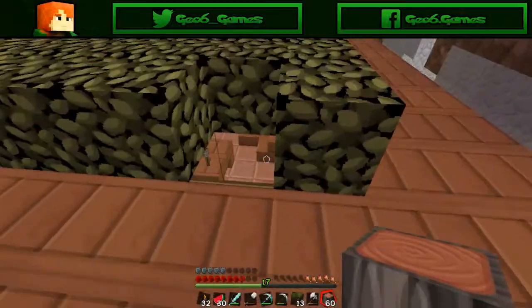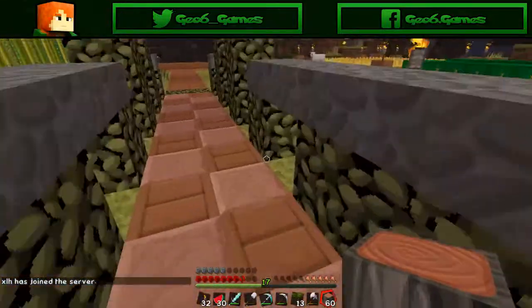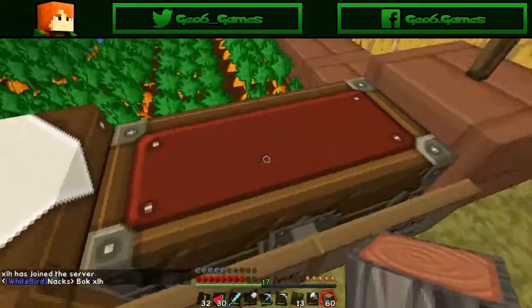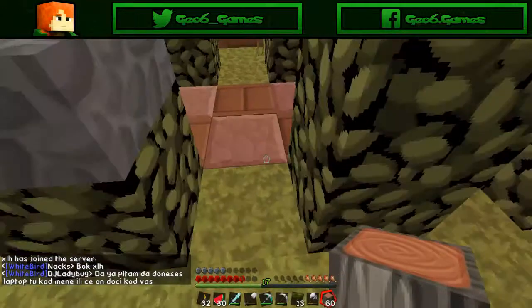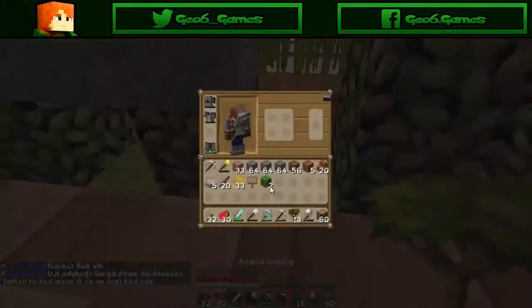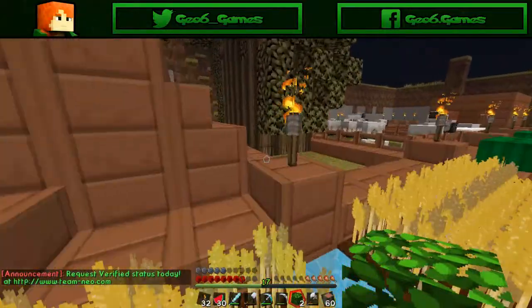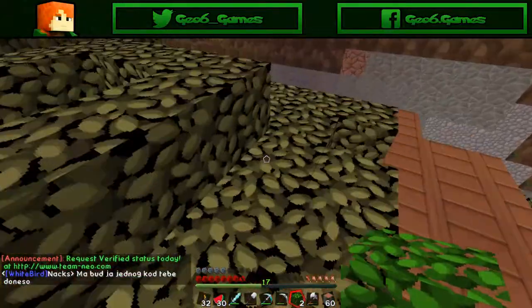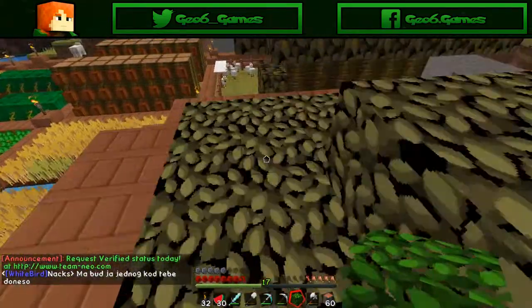Okay, everyone, listen up. So I destroyed a leaf. There's a leaf destroyed there. So I had to go and fix that. But for the most part, we're almost to the oak. We got ourselves a good little amount of acacia there, almost a full stack. So I can get the leaf and then replant the acacia.